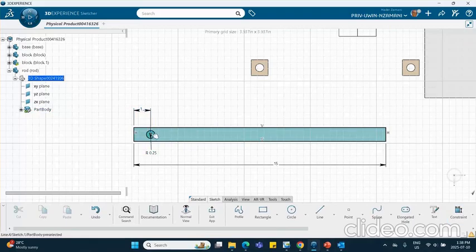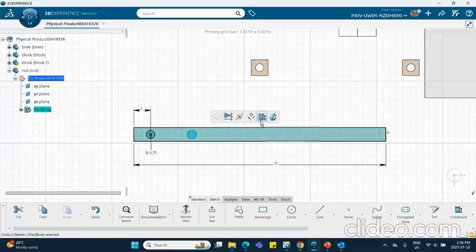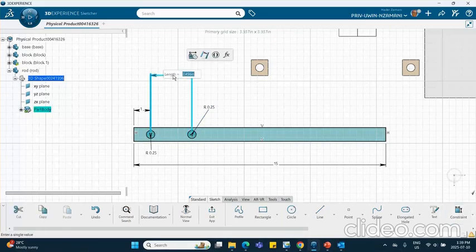And then I want another circle just like that. You can copy it and translate it, whatever, but that's okay. I'll make another one. This is 0.25, and the distance between the two centers. These geometric dimensions affect the size of that ellipse, but we're not interested in that issue. There we are. Exit.